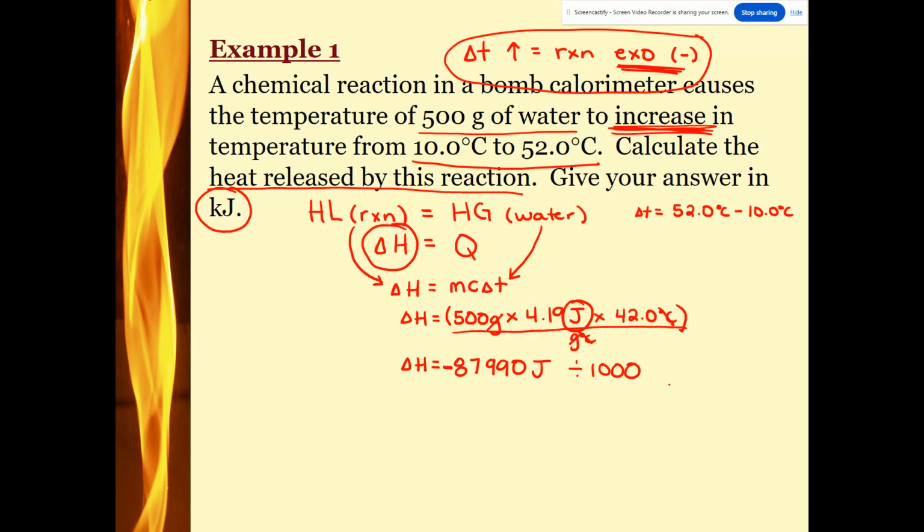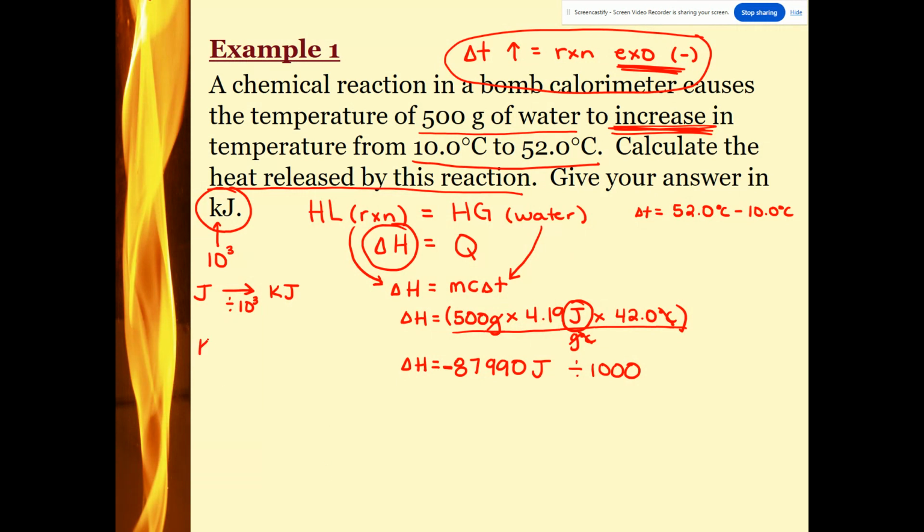So in order to go from joules to kilojoules, you would divide by 1,000. Now, there is a SI prefix chart on your data booklet on page 3, and it tells you that a kilo is equivalent to 10 to the power of 3. So if you have something in joules and you want to put it into the SI prefix of kilojoule, you divide by what a kilojoule is equivalent to, 10 to the power of 3.